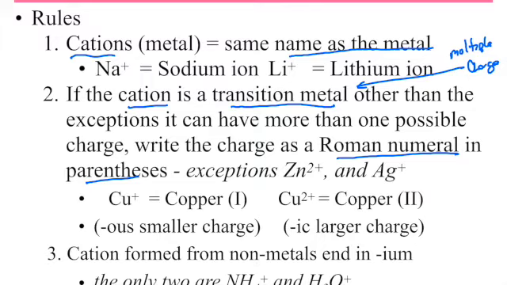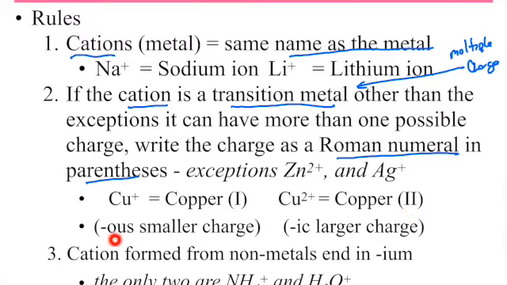Zinc is a +2. It will always form a +2, will not form anything else, so I don't use the Roman numeral. Silver, the other way, forms a +1, nothing else. And so you can see copper here with a 1+. I use the Roman numeral to indicate that it is a copper(I). Copper exists as a +2 state, and so I can write copper(II).